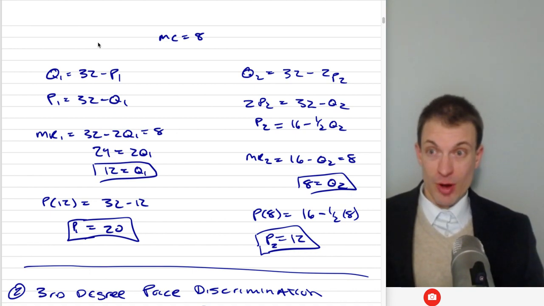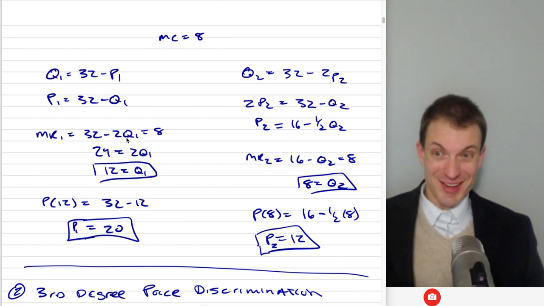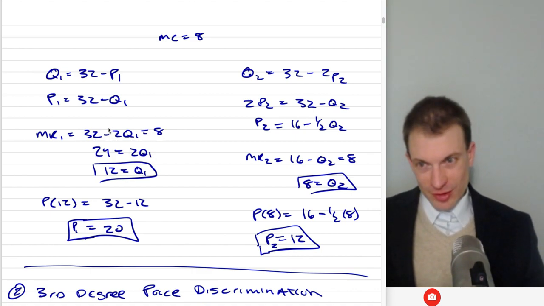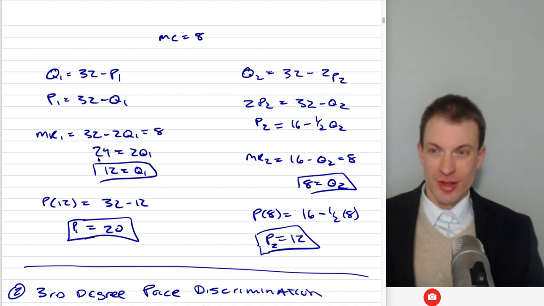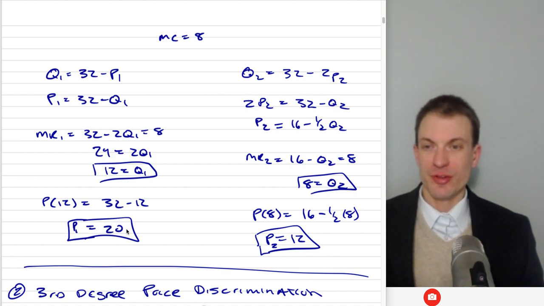So here's segment 1, right? I'm going to start with the demand. I'm going to write inverse demand, and then marginal revenue is going to have the same vertical intercept but twice the slope. So I'm going to take 32 minus 1 minus 2, set that equal to marginal cost, which is 8. And then I'm going to solve for the optimal quantity. So I'll move the 8 to this side, the minus 2Q1 to that side. So I'll have 24 is 2Q, or my quantity in segment 1 is going to be 12. With that quantity, we can easily back out the price. It's going to be 32 minus 12, and that's going to be a price of 20 for market segment 1.